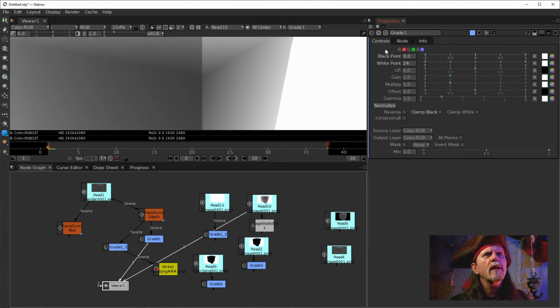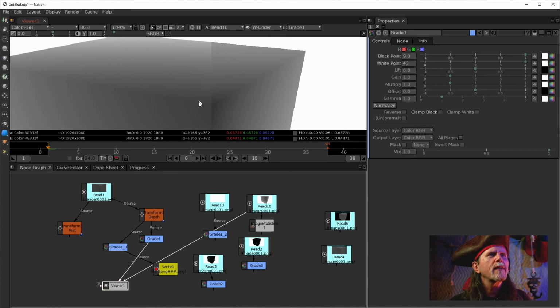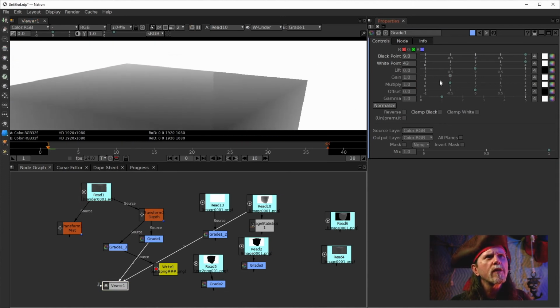All right, and then we want to take our white point down or up. We're going to just try and do this by eye. We can kind of see, this is just playing around. So I think we passed our area where our white was close to it. But it looks like it's very similar, as we can see.